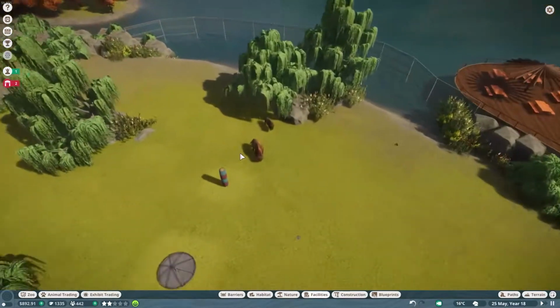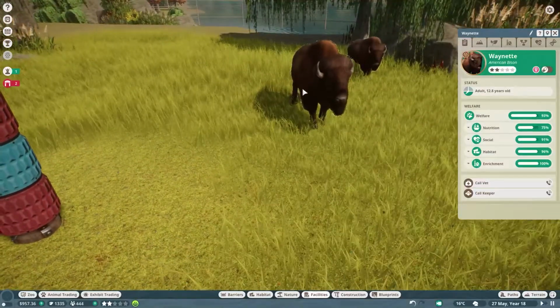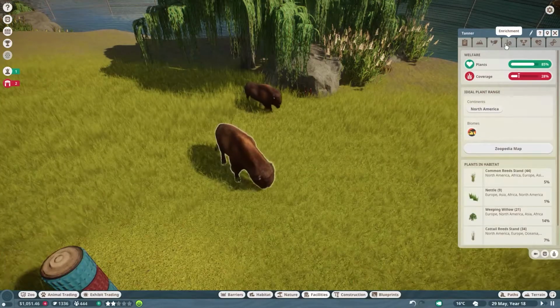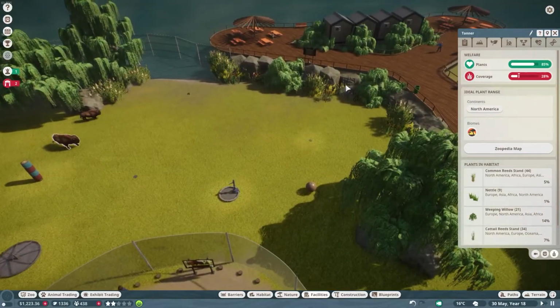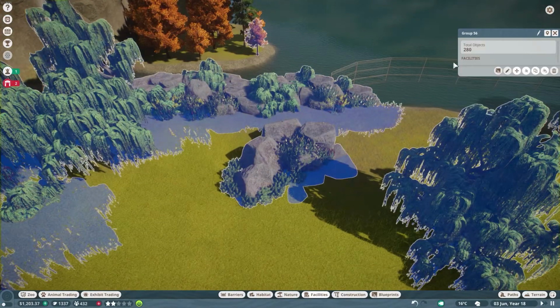Let's check on our preggers. Let's see if she's, is she preggers? Nope, she's not preggers yet. But we'll see. We will see. They're at 93% welfare. That's so good. Coverage is low. It's too high. Hey, look at that. Well, I mean, really not though. It's only reading it as coverage being too high.